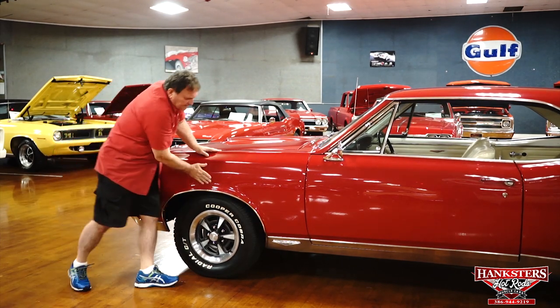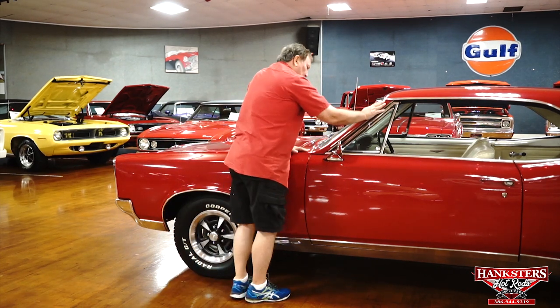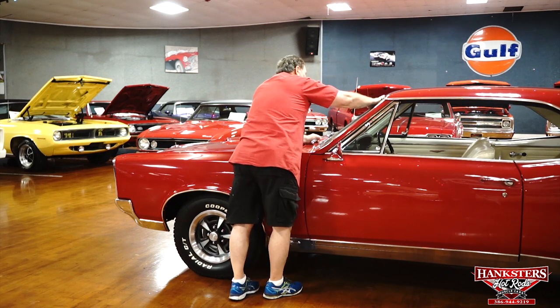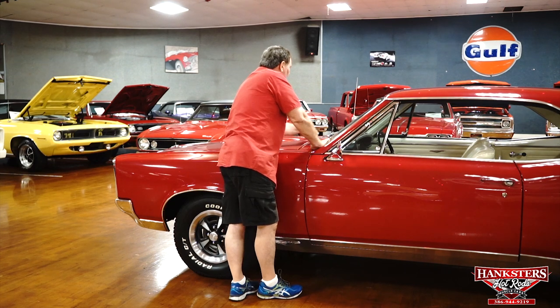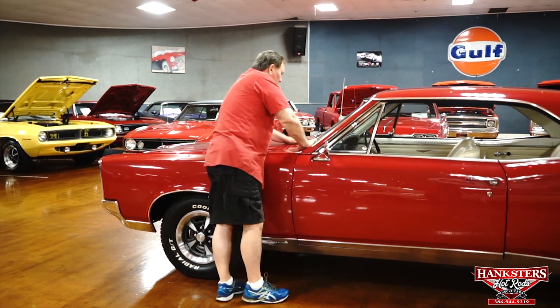Really great looking fitment of this car. Windshield pillars, just as nice as can be. Tinted glass in the front window. Original equipment wiper arms, ANCO style, with more modern blades on them.